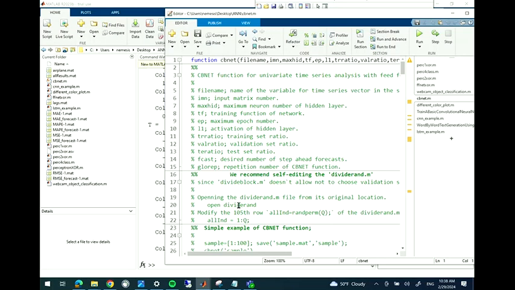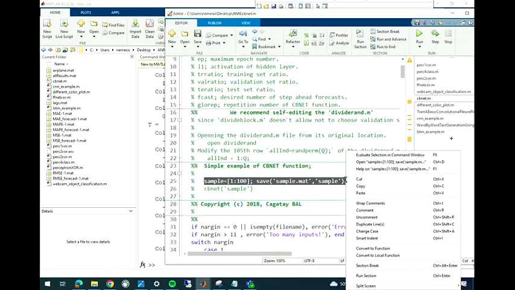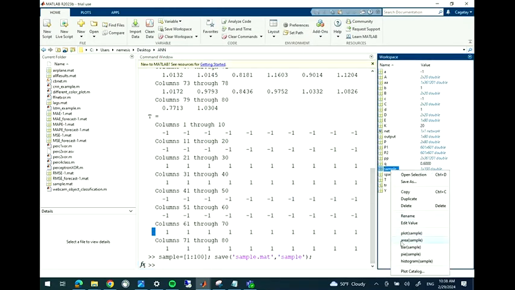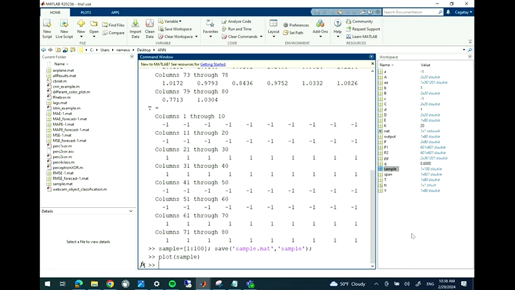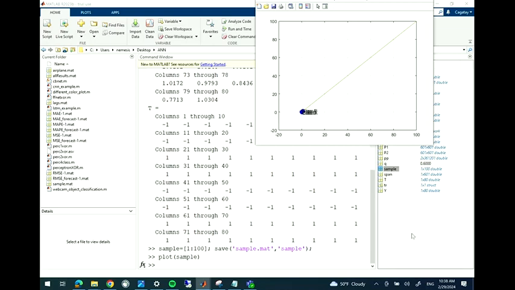So basically, let me run a simple code. Yes, this is a sample code I added. Let me plot it. This is basically a single line: 1, 2, 3, 4, 5, 6, 7, 8, 9, 10, up to 100. We use that data from 1 to 100, and we expect the neural network to do 10 or 20 step ahead forecasting.